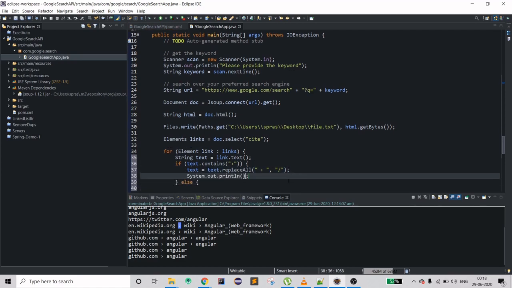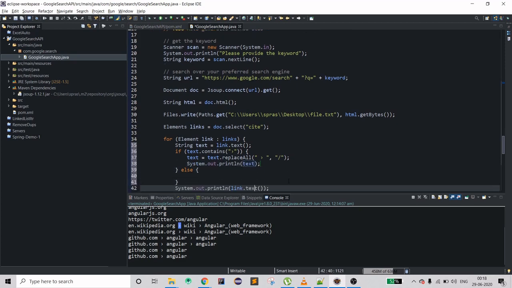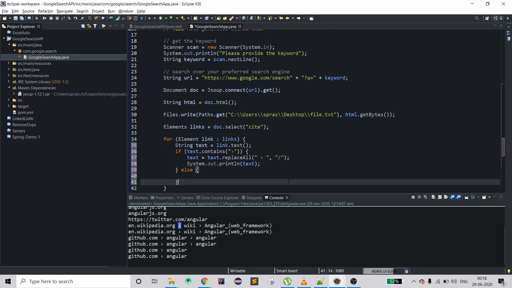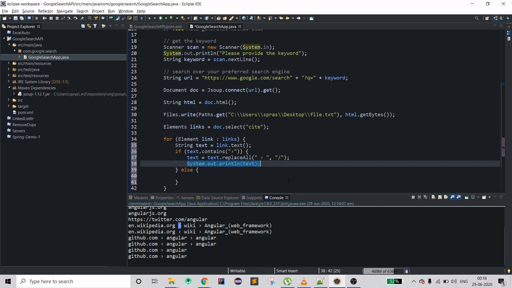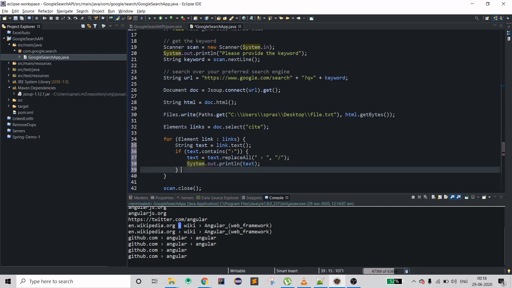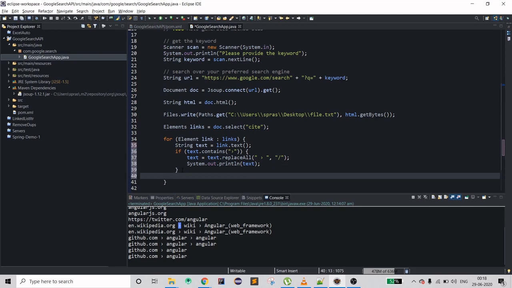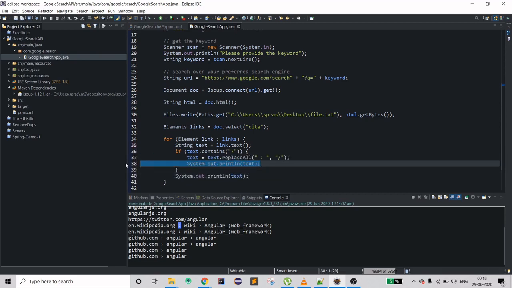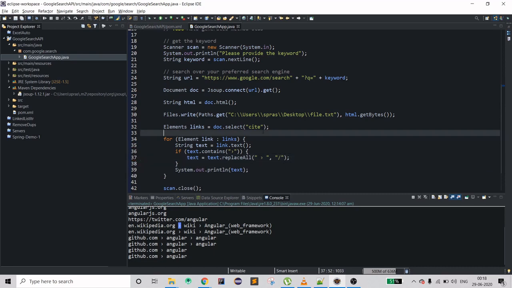So sys out, and then print text. Same here. So we have to delete this one, we don't need that. We will use the same one here. Or you can remove the if else condition and just print it here, right? Okay, let's run this.